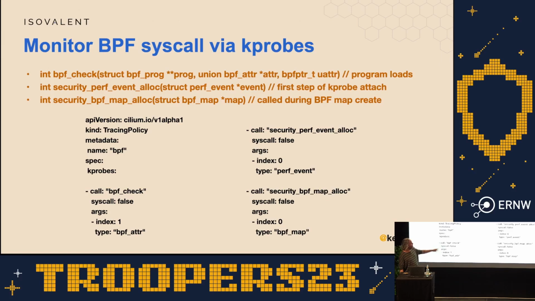None of these are syscalls, these are kernel functions themselves, and asking it to give us, in this case, index 1 is the BPF attr struct, or union rather. In the other case, it's like a perf event. In another case, it's a BPF map. It will understand what those data types are, and it will print out the contents of them when you get your event. So your event in JSON will be rich. We'll have that kind of information. And this will just show you when people have messed around with BPF after you've messed around with BPF.